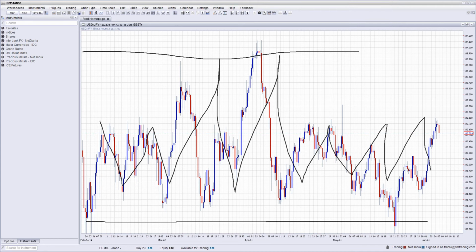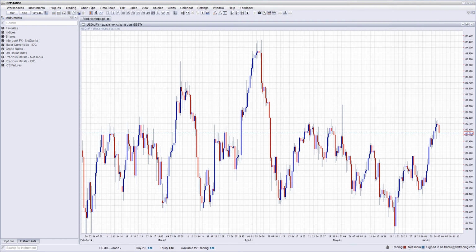This is really just trading the top of the range and the bottom of the range, selling here, buying here, and anticipating some sort of reversal for the trade. Although there is money to be made in this type of range trading, you really have to pick your spots very carefully. Anywhere between here to here, I would start getting short. Anywhere between here to here, I would start buying.